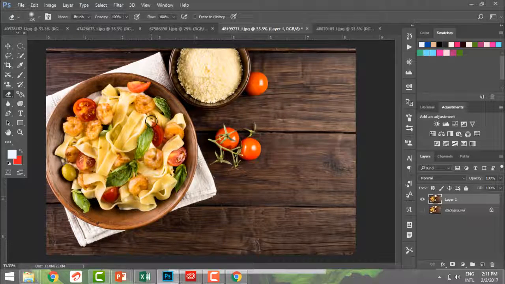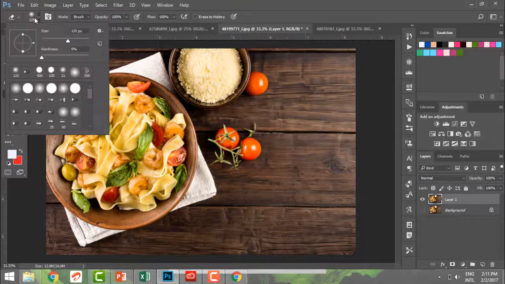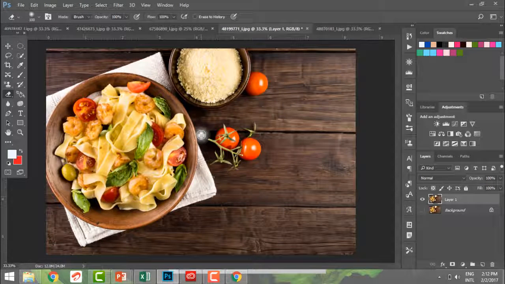Again, I do Control Alt Z, and you can also increase the size of my brush. This can also be done by just clicking the right bracket and the left bracket to reduce. You can also change the hardness. Again, if you want a harder brush, you can keep your Shift key pressed and you will have a harder brush. Now, going back to my image, I'm going to do Control Z. This is not what I wanted.